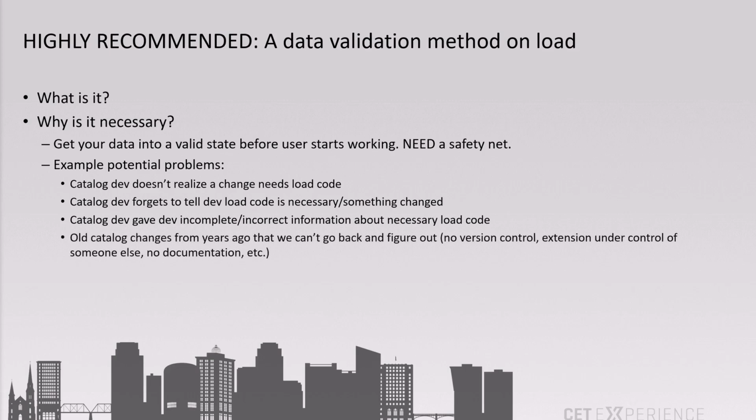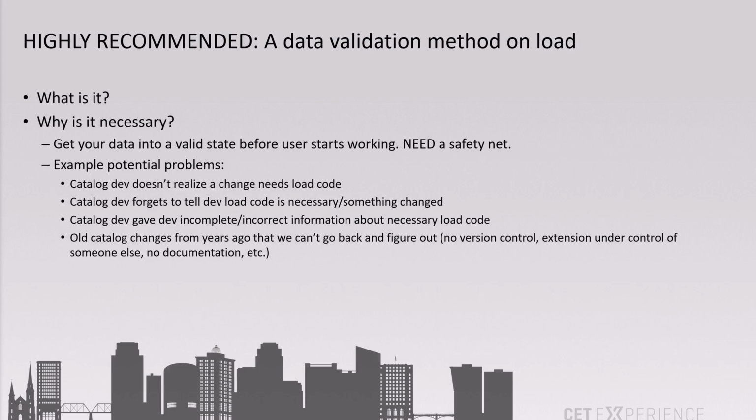I have worked trying to account for old catalog changes from who knows how many years ago, and I'm not able to go back and actually figure out what those changes all were. I can figure out this specific one because I have a broken drawing and I'm trying to load it, and I can see, oh, this change happened and it used to be this, but I don't know what all of the old options were. I only know this specific case. And so I really have no idea how to go back and figure out every single thing I need to account for.